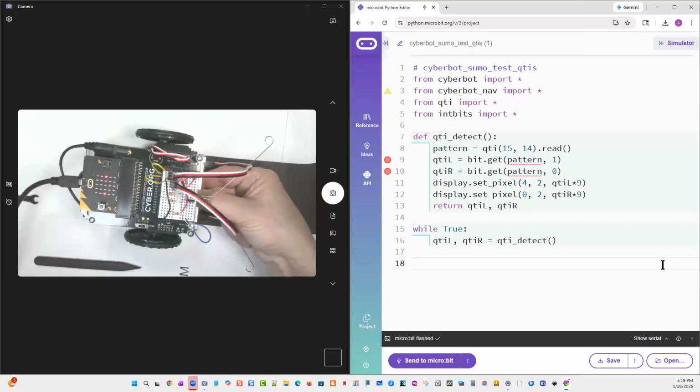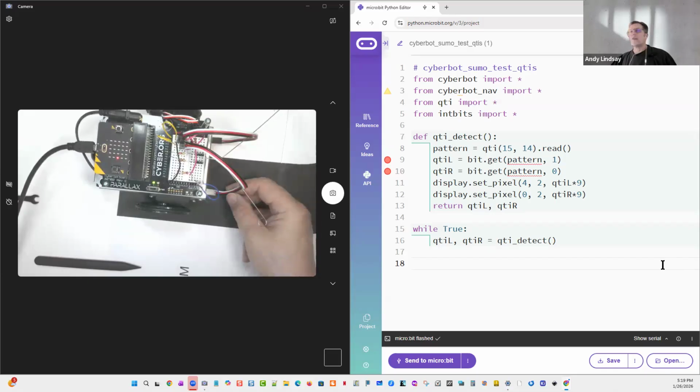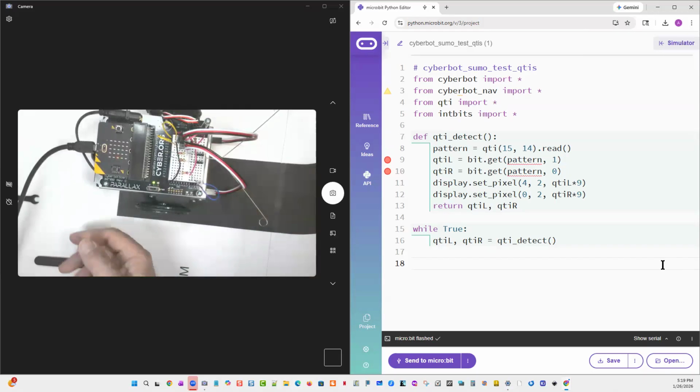Okay, interesting. Actually, I found that if you point the front of the robot closer to the ground, then it will work on the black. It will sense black or white, like the light will turn on or off. So if you tip the nose of the robot down, you need them a little closer to the surface. So we're still too far away, you're saying? I think so. So on your robot, just try it. Just tilt the nose down to watch the lights.